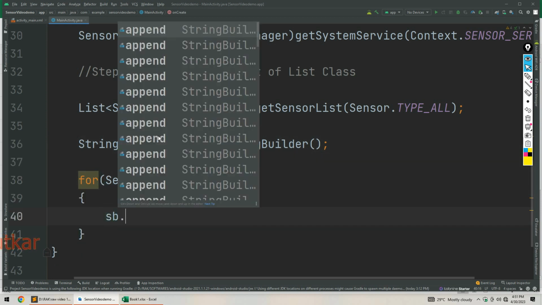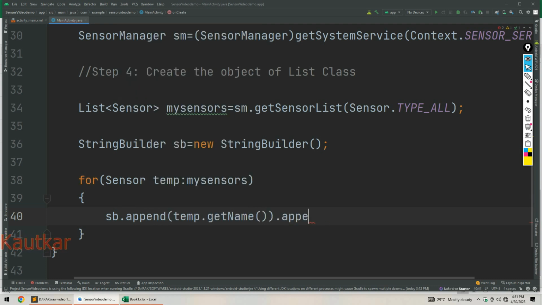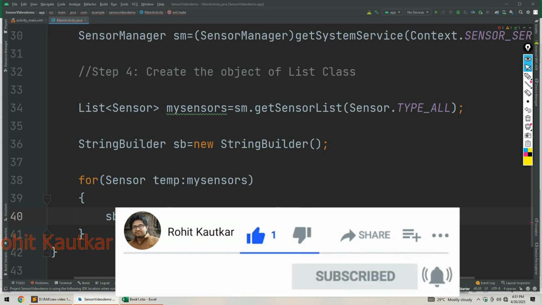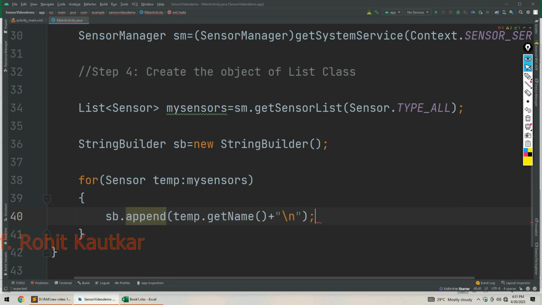Okay, now within this StringBuilder we will append all our results. So I will write sb.append. Here you can see in the suggestion it has given temp.getName. Okay, and here I will add the plus \n for new line. So every sensor name will be appended on a new line. So this is how we have written the logic.